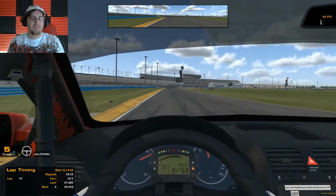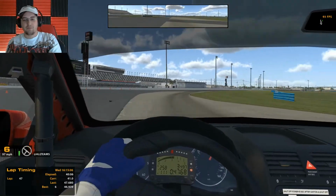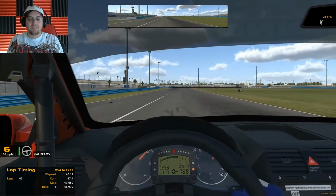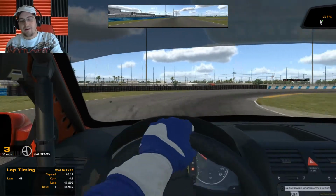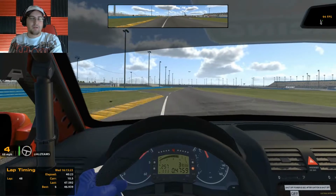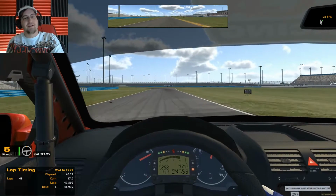Before we had the driver swaps, we had the 2.4 hour races and the roars, and then we got the 24-hour races, so I've run a couple of those, and I've even run a couple of standalone GT3 or IMSA races or what have you on Daytona, just because it's such a good racetrack. So really familiar with Daytona, hoping that running more laps on the track, I get just a little bit better at it, because you can always be better.